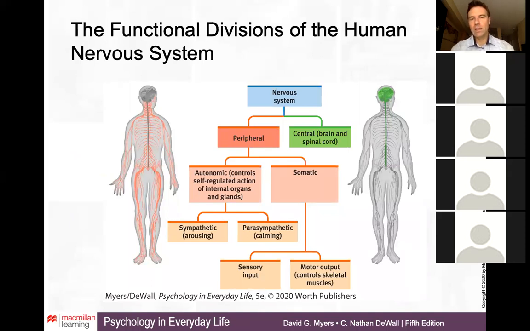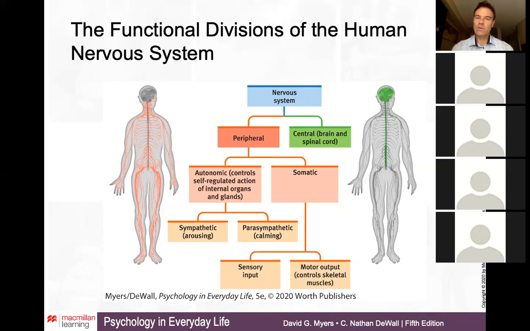So here's a simple diagram of the division of the nervous system. So we have peripheral on the left-hand side and the central on the right-hand side. And again, central is composed of the brain and the spinal cord, and then the peripheral nervous system basically collects information from the body and from the environment as the environment triggers specific reactions in the body. And the central nervous system is basically the system that uses such information in various ways to behave, to engage in specific decision making, and so on.